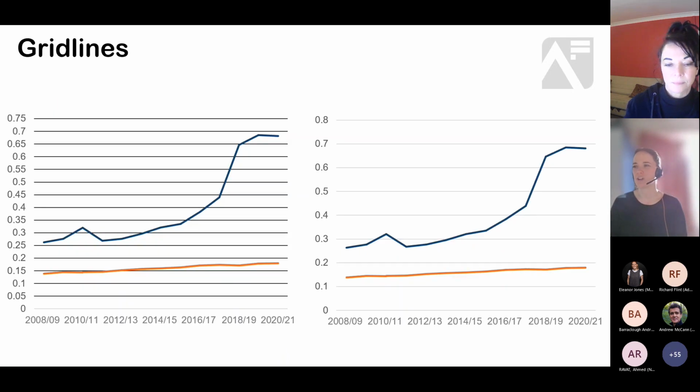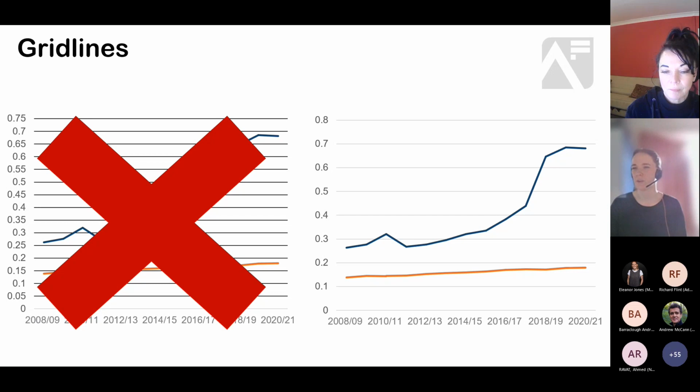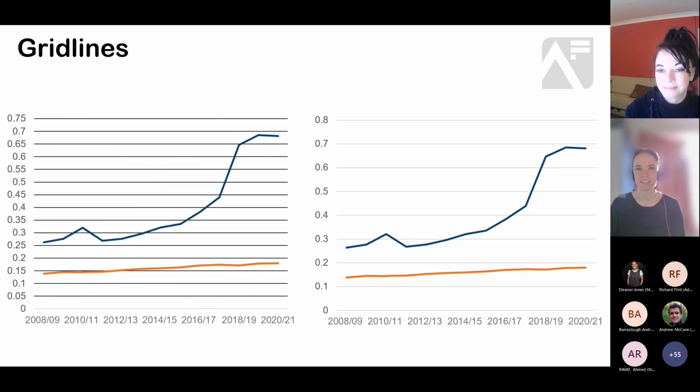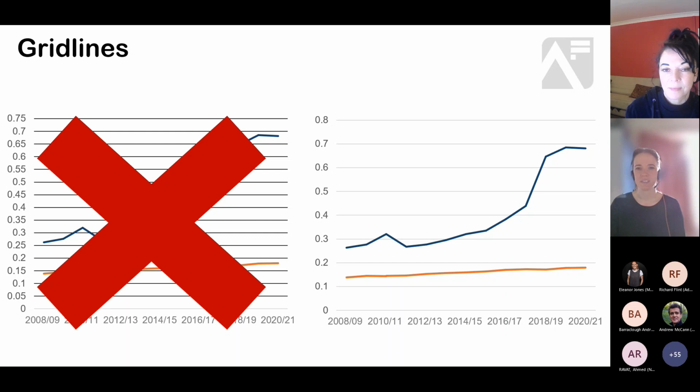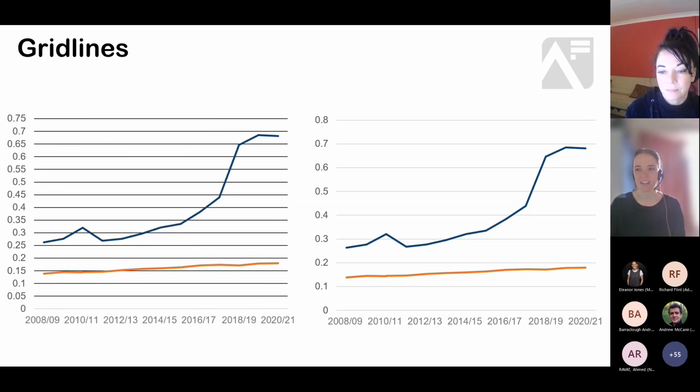And then this one, if you think the one on the right is better, can you put your hand up? Yeah, and then one on this one again. If anyone wants to unmute and say why it's better, this is quite an easy answer. Why is the one on the right better? The additional lines make it really messy, don't they? Yeah, so it's that there's additional lines and also that they're too dark.